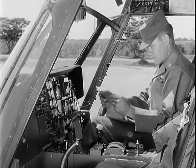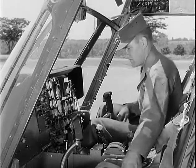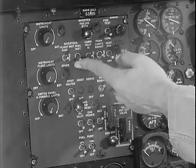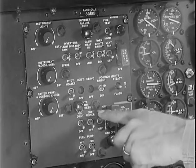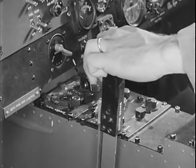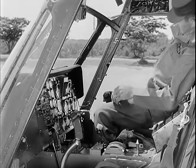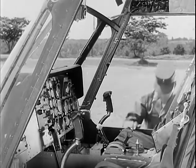To make sure the aircraft is cleared for flight, first examine Form 781. Next, turn on the battery and miscellaneous inverter switches to check the fuel quantity in both the fore and aft gas tanks. Then turn off both switches. Release the rotor brake to enable you to turn the rotor head later on during its inspection. That's all in the cockpit at this time.